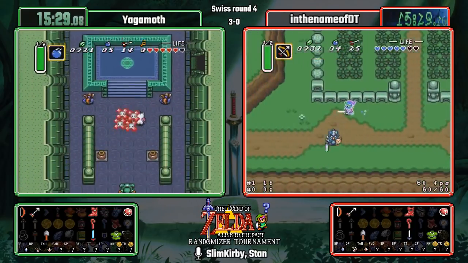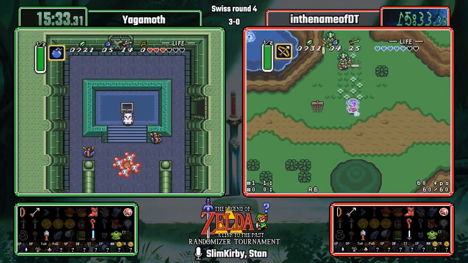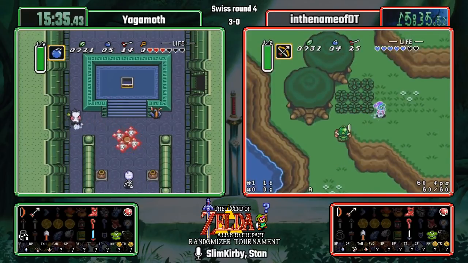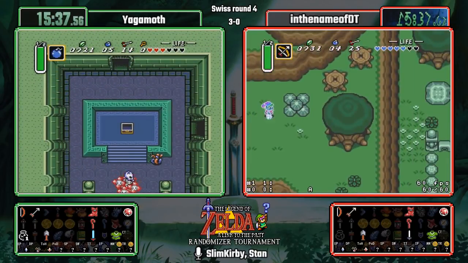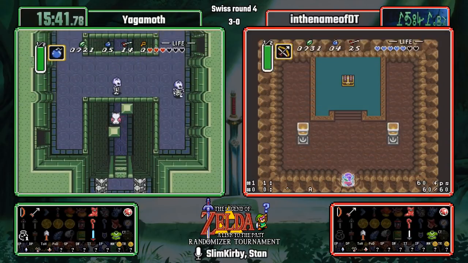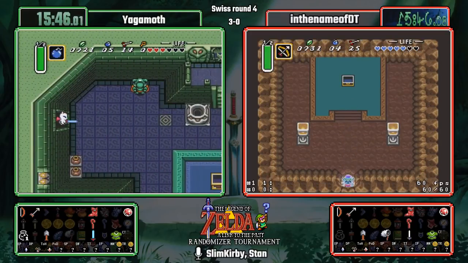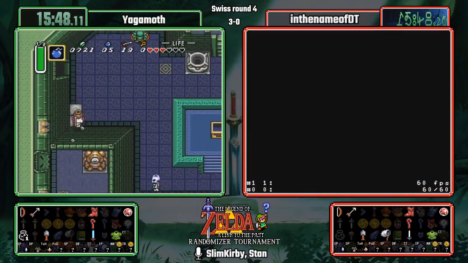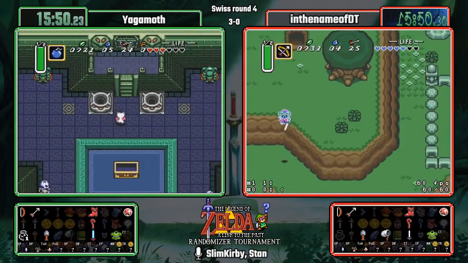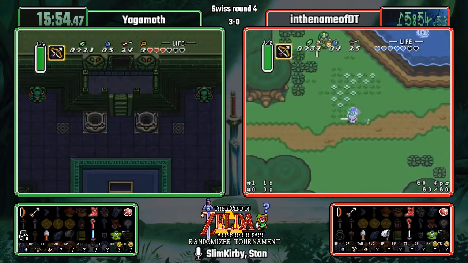Ooh, and it looks like DT is opting to go ahead and grab the lantern right now, and also check the Bonk Rock location as well. Yeah, definitely a very aware play. Okay, now that's just rude. I mean, now you pretty much have to go to Aghanim with that bug net. Yeah.